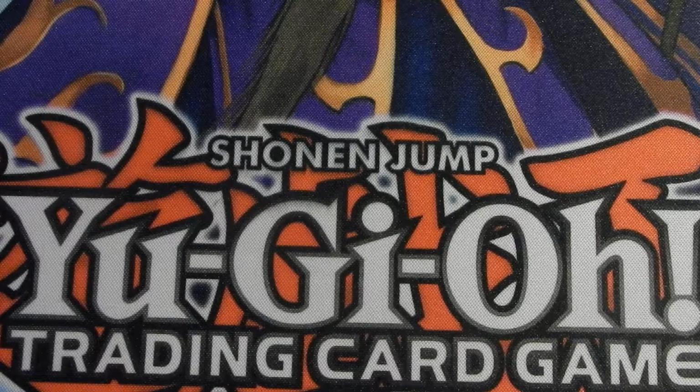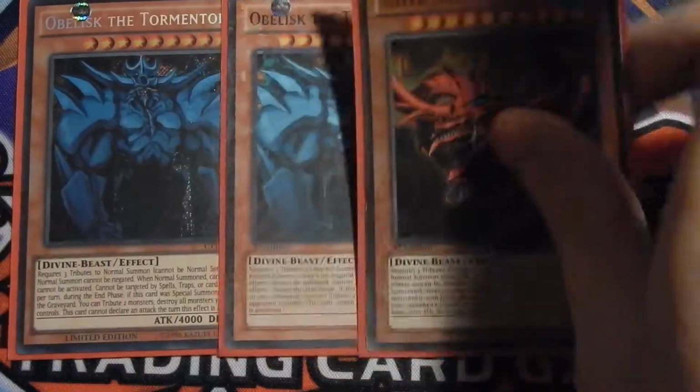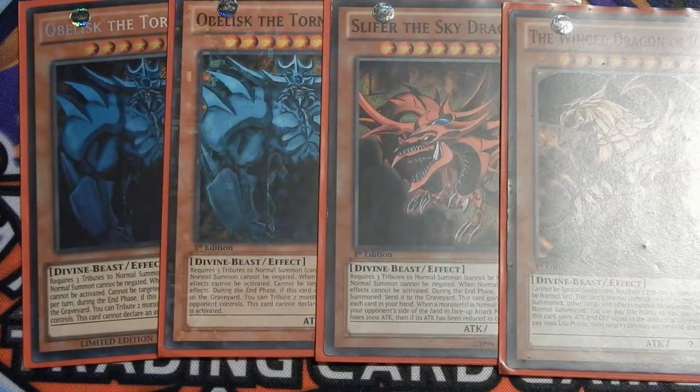Without further ado, let's get into it. Start off with the God cards. I run 2 Obelisk Tormentors, 1 Slayer of the Sky Dragon, and 1 Winged Dragon of Ra. I'm debating putting in Obelisk in Sphere mode and Phoenix mode, maybe. Not sure. I'm thinking about making it solely an Obelisk deck since he's basically the best one. He can't be targeted by effects or whatnot.